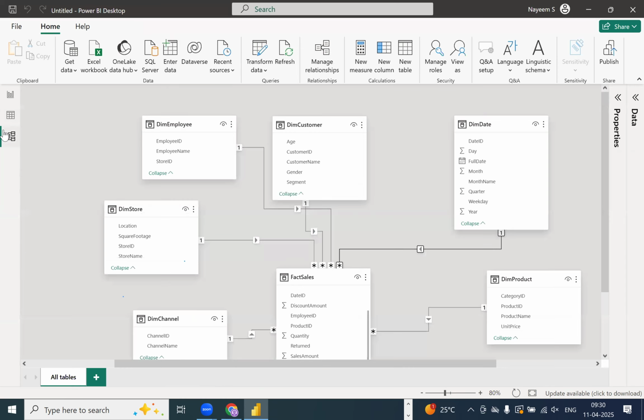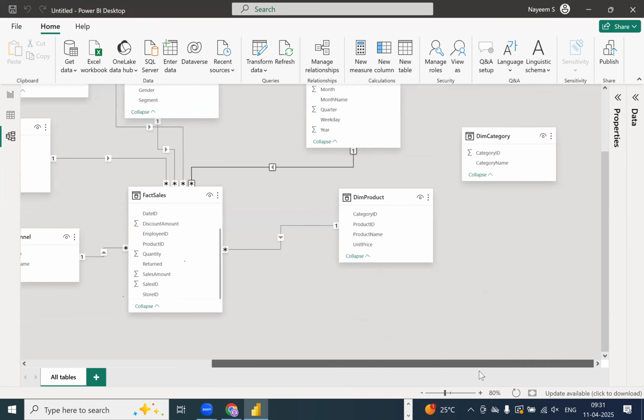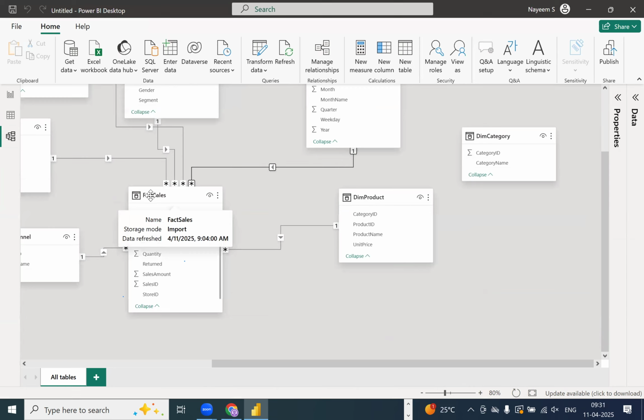So how will we create that relationship? If they are asking for product wise information, we can directly take it from the product table itself and give the sales information. But they are expecting category wise information. So category cannot directly interact with the sales table. So we have the category ID connected with the category ID in the product table. So now we created the relationship.